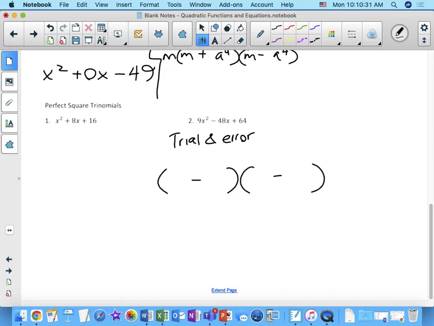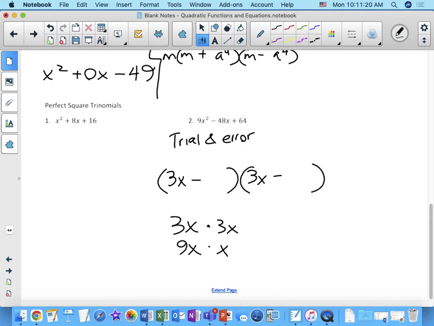So what you do is you guess and test. What can multiply to 9x squared? Well, it could either be 3x times 3x or 9x times x. That's it. So you plunk them in and you check. I'm going to start with those two, and I tend to personally not start with extremes. The only time I start with extremes, and if you do this enough, you'll start to get a sense of it, is if this middle term is incredibly large compared to those outside terms.